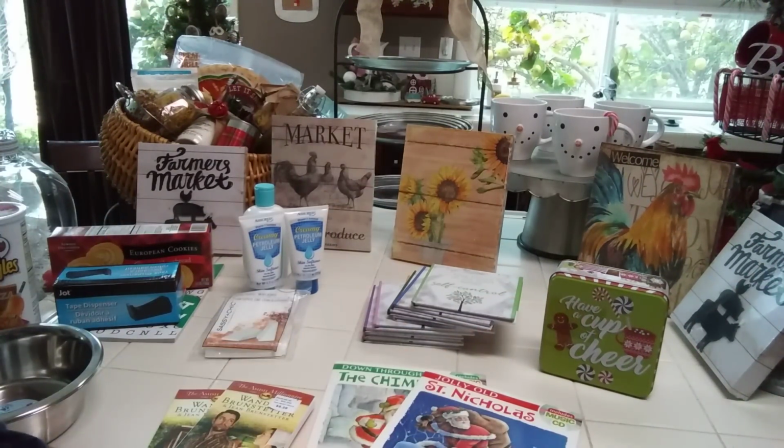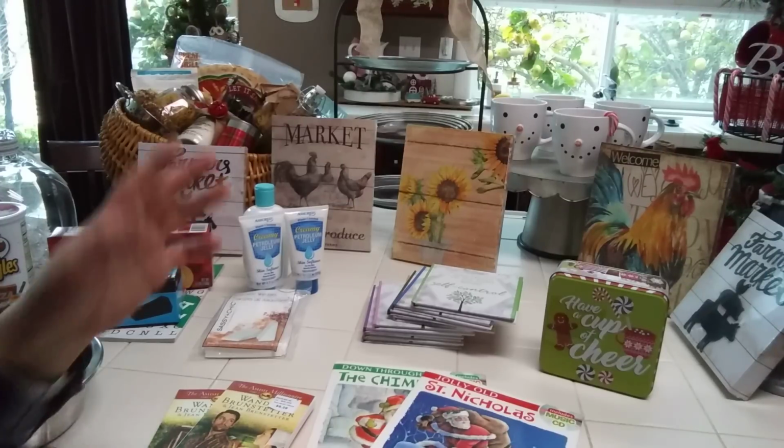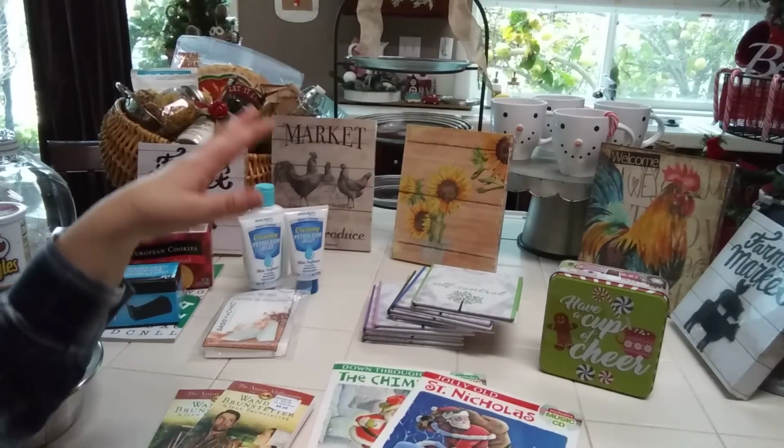Then I found the mugs that I've been looking for. I saw them 3 years ago. I didn't get them. Saw them the year after, and they ran out. Last year, they had them. I meant to grab them, and I went back to get them, and they were out. So this year, I've been on the hunt, and I couldn't find them. They put them out at the very end, and that's what I've heard from a lot of YouTubers. So check out your Dollar Tree. Maybe they just got them in. I think they were from a few years ago, and they're trying to get rid of their inventory. They wanted to put out the new stuff and then blow out the old stuff towards the end.